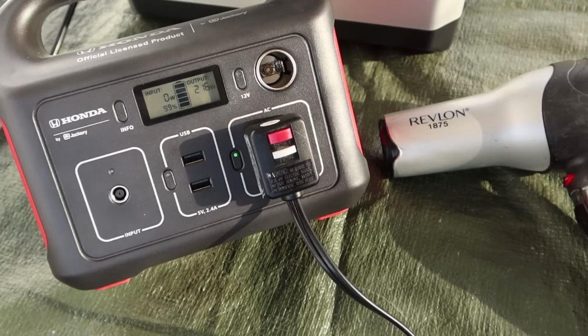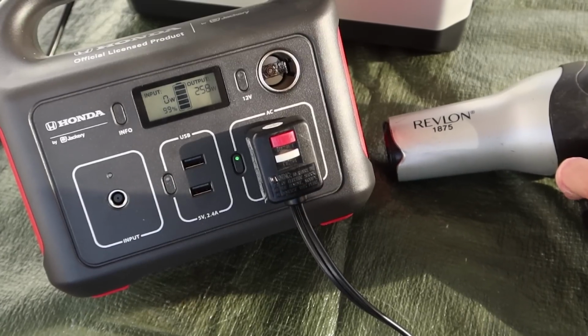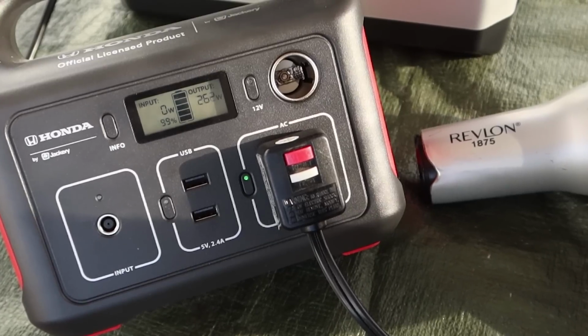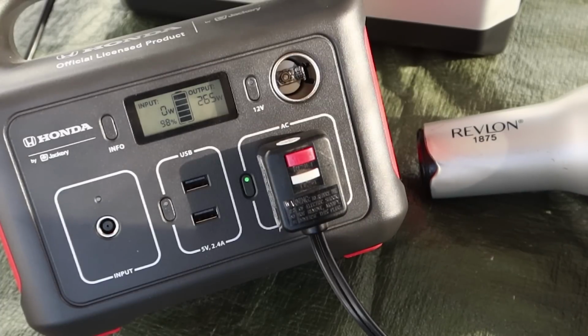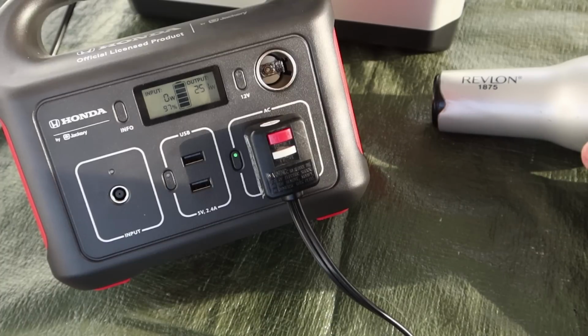Just over 200. So let's go ahead and hit turbo. That should put us around 250. Almost 260. Still going. Pretty decent inverter in this thing. So it's rated at 200 with a 400 peak. And we've been pulling over 250 here for a good 30 seconds. Let's let it go for another 30 seconds and see if the thing shuts down.